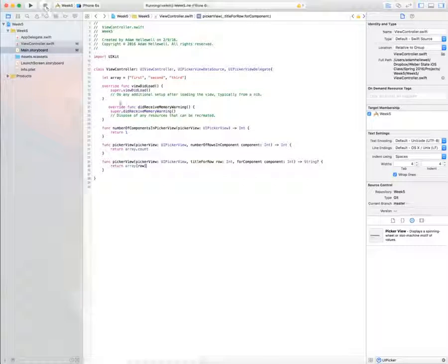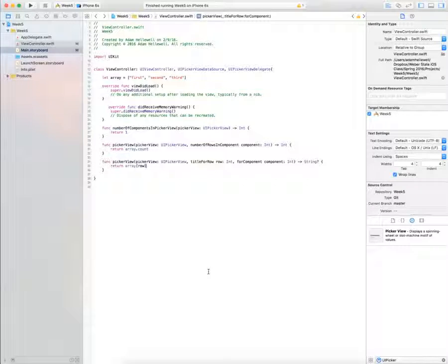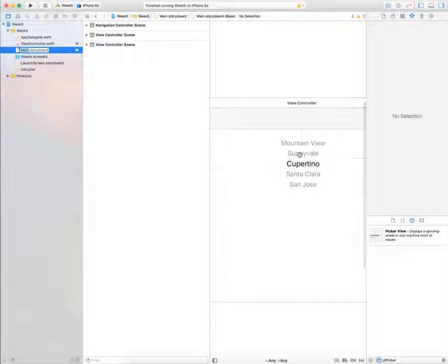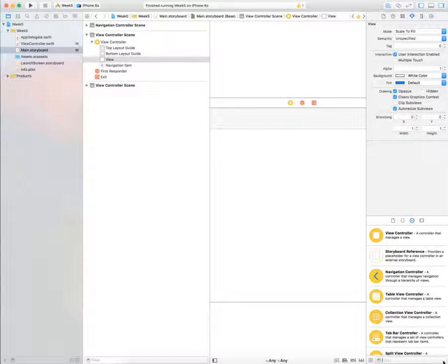So a picker view allows us to do a lot of cool things like that. Now we didn't look into the delegate, but just like in the table view, there is a didSelectRow. So as it rotates through, it tells you which row was just selected, so you can update your UI if you need to based on that. So let's go back into here, and we're actually going to get rid of our picker view for a second, and we want a date picker.